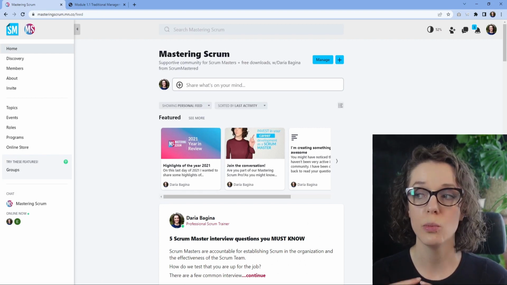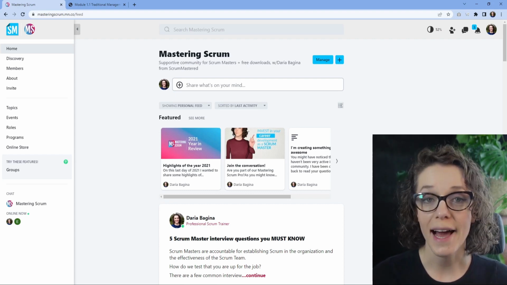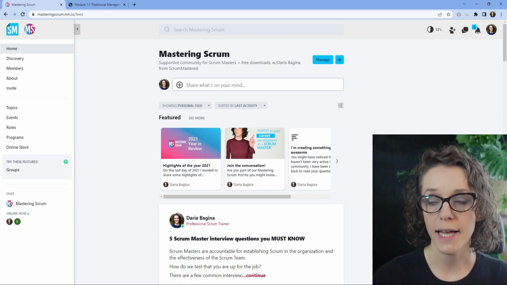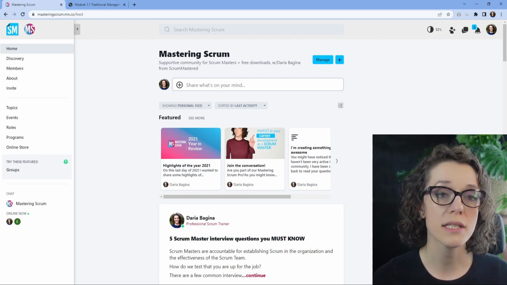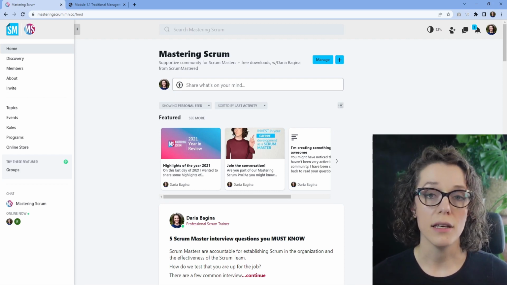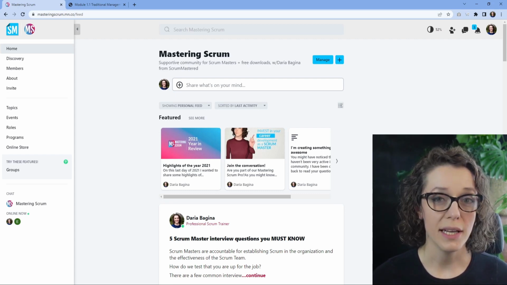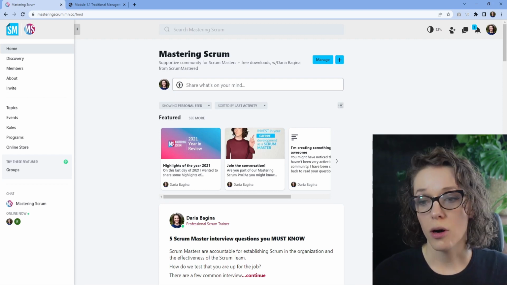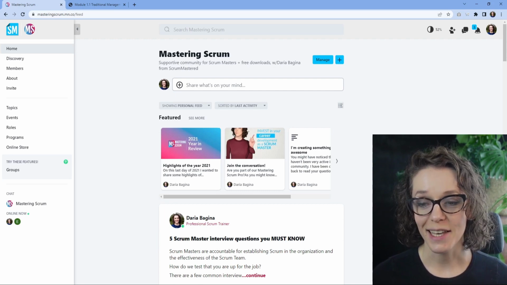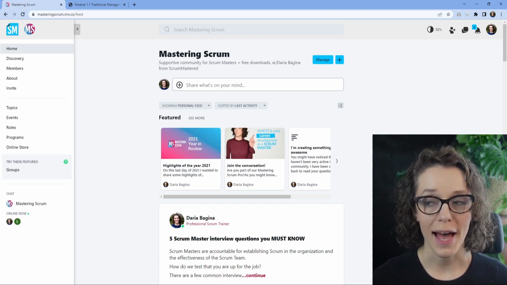And I am thinking to move to a platform that will allow us to have more collaboration. I also use Slack for some additional ways to communicate, but I do want to move to a platform that will allow us to not only have the course, but also have the community aspect of it that is not limited by the limitations that we have in Slack right now. But this is something that will be coming in the next year. If you are part of the course, you will be moved in there as well with us and can continue to use the course and access all of the videos and the worksheets, same as always.